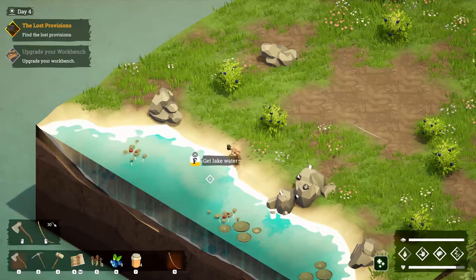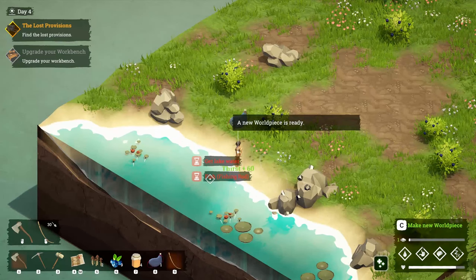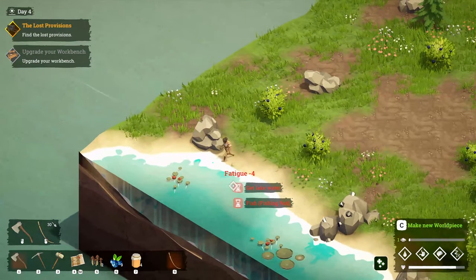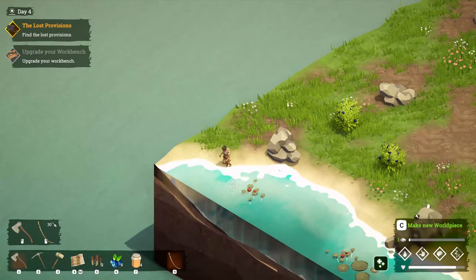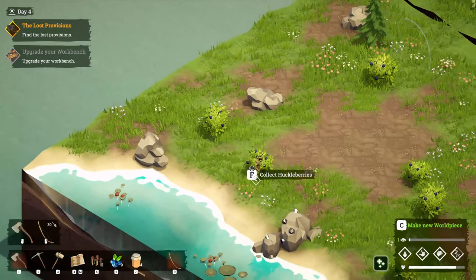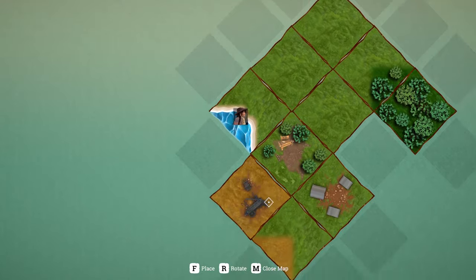Weird. Oh, there we go. It's working now. Can you only take it from... I don't know what's going on. I don't know. Whatever. I got my water. We're happy, guys. We got our new tile unlocked. Let's go put this thing down here.